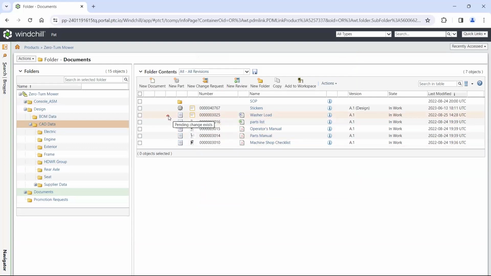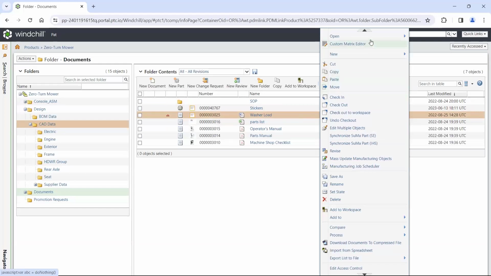And then you also have changes. So all these different files that you're managing, they're going to be going through changes. You're going to see different types of symbols in Windchill. Here, this one's showing that this object, this file, has a change against it. The importance to that is that if a random user came into Windchill, they can see this document already has a change out against it. They know if they open this up and started working on it, they may not be working on the most up-to-date version, or they don't need to work on the most up-to-date version because it's already going through that change. So that's giving visibility into even that type of information.